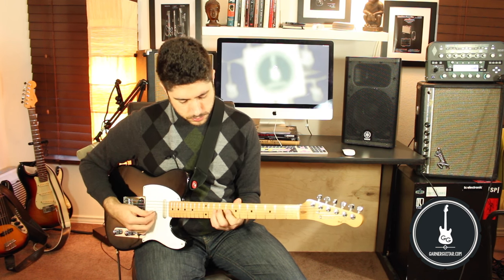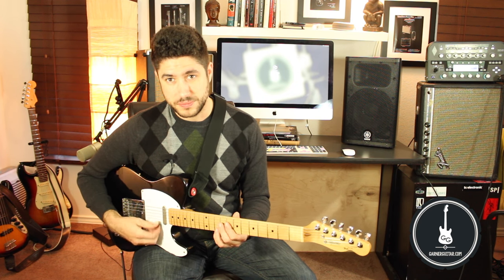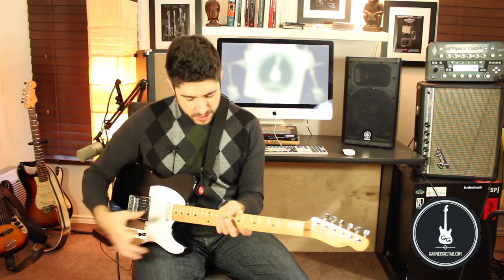Now we're going to have an F major 7 chord — that common voicing, a root position drop 2 chord. First string, second string — B flat here, can't have an open string anymore. Start to combine them. If you want to get crazy with it, we can also eventually start to combine non-consecutive strings — we can play on the first string and the fourth string at the same time, key of F major. A little harder to come up with good melodies there; we can kind of have a two-voice thing.